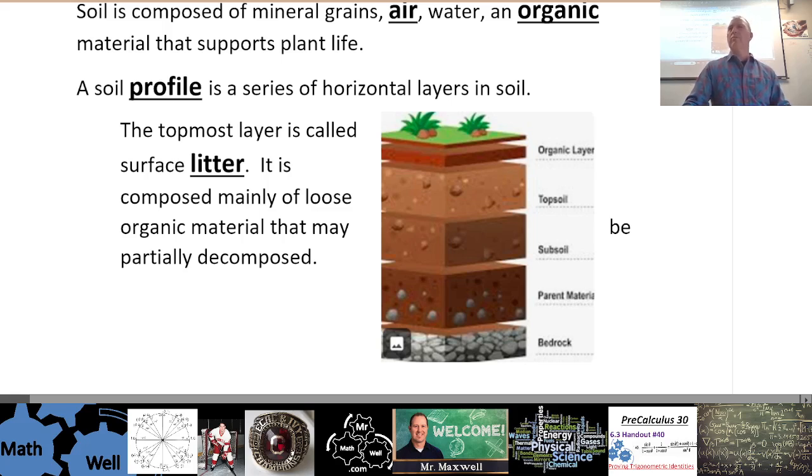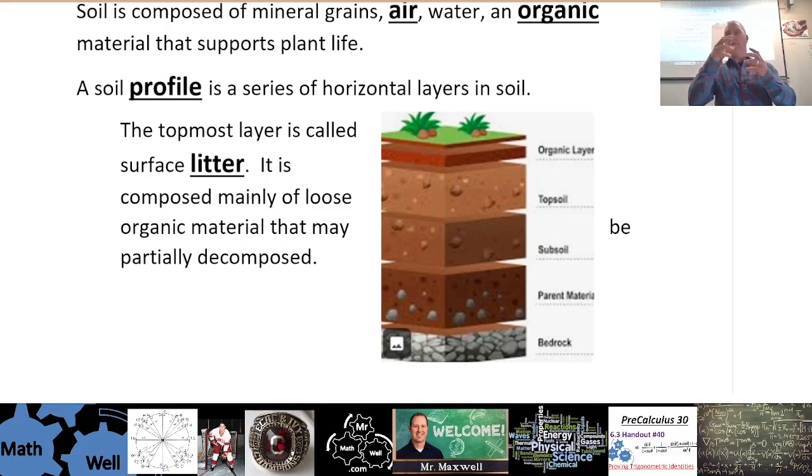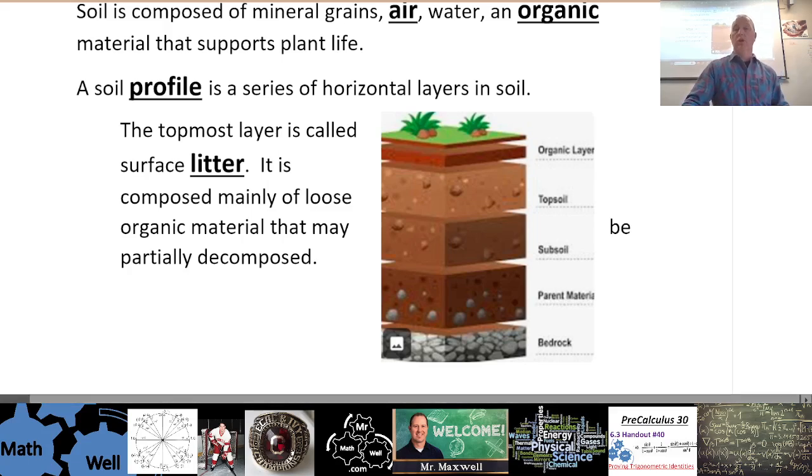If you think about the fall, we're in the fall now, think about leaves. If they get wet and decompose and break down a little bit, you look real close, let's say your grass is starting to brown, you have dirt, but on top of that you have little bits of leaf and organic litter. So organic litter is the topmost layer.